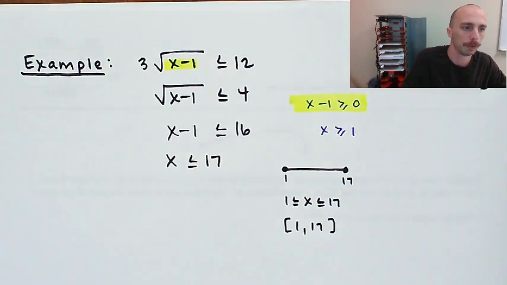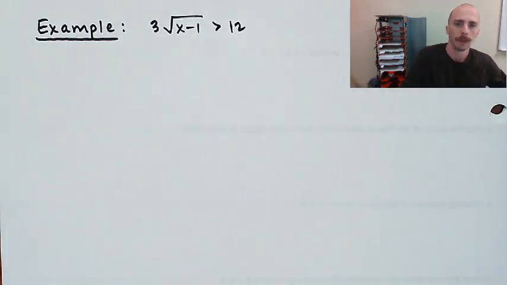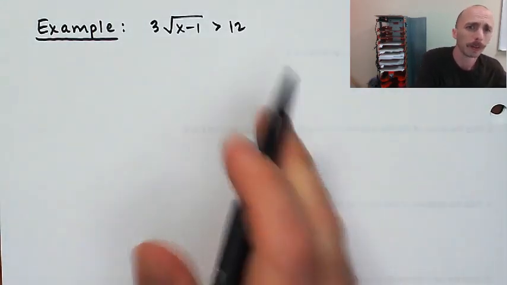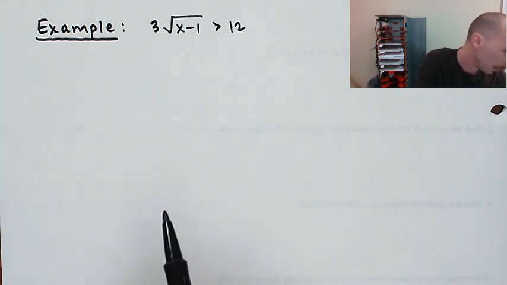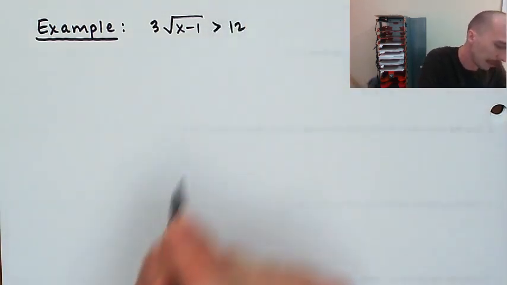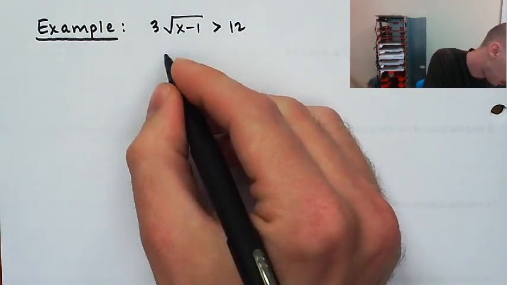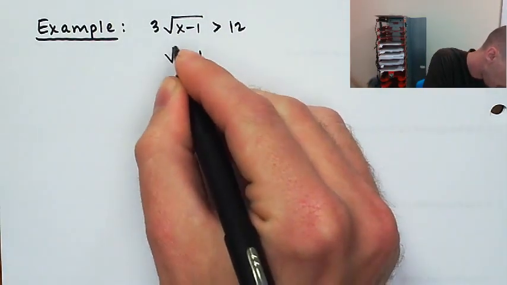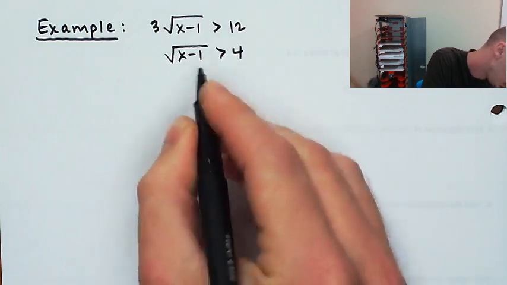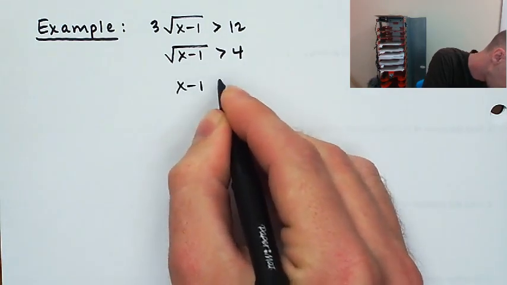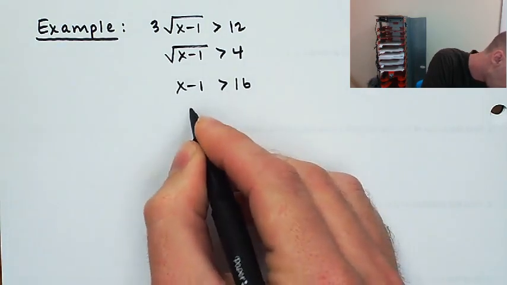Okay, I think I got 1 or 2 more for you. Yeah, we should definitely do one where it comes back greater than. Okay, so I'm going to go over here, and we actually already did one of those. It was just we didn't have to worry about any of our solutions causing us to take the square root of a negative number when I did square root of x is greater than 8. Okay, so this isn't really what we're working with here. I'm going to, same as before, isolate the radical, take both sides to an appropriate power. In this case, it's going to be squaring, and then solving for x.